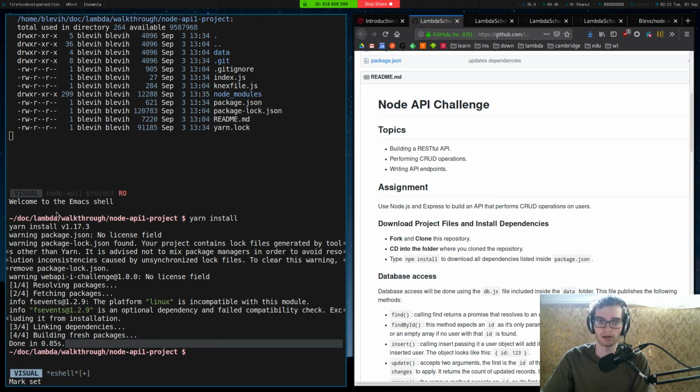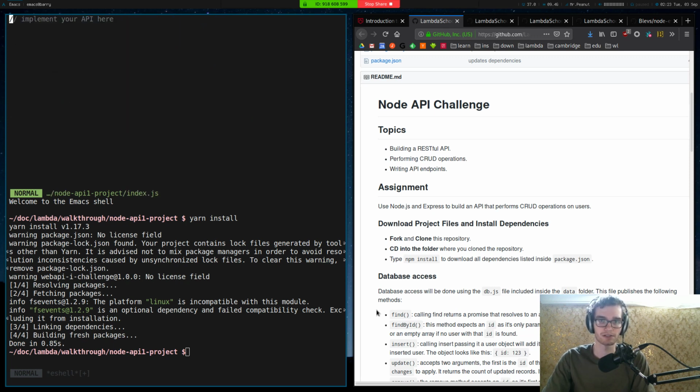So over here I have cloned and yarn installed my project, and let's take a look at what we've got here. Our important thing to look at first is this index.js. That's where our project is really going to start off, same as our React index.js. But notice we have nothing here.